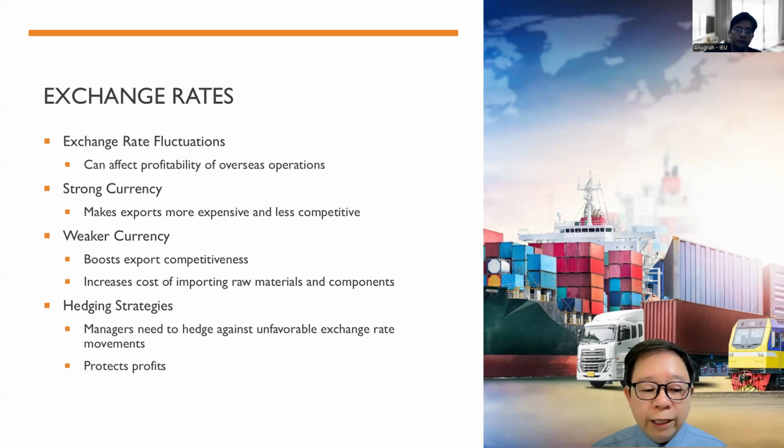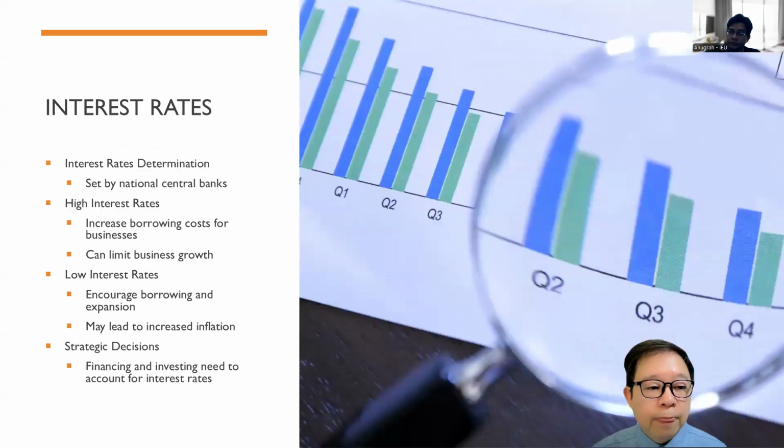Sometimes managers want to do hedging so that it can balance the outcome. So yes, we know that sometimes the manager needs to hedge against unfavorable exchange rate movement, so that we can buy the counterpart of the currency. If our local currency goes down, then we are able to benefit from the overseas currency, right? That is called hedging, and sometimes it will help to protect the profit.